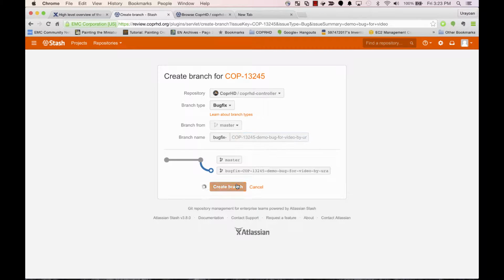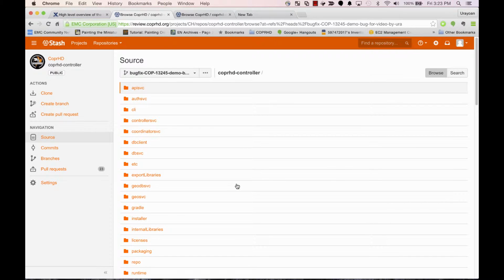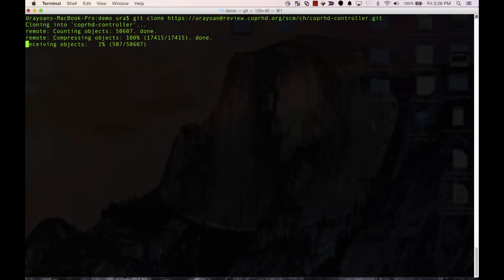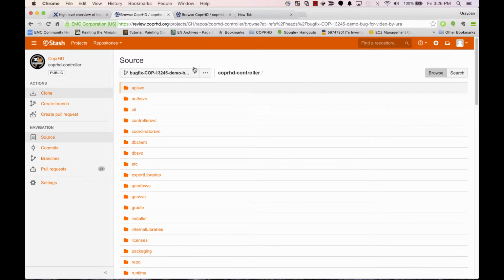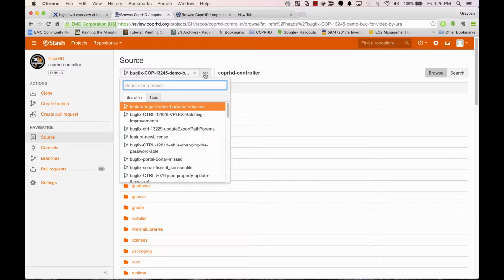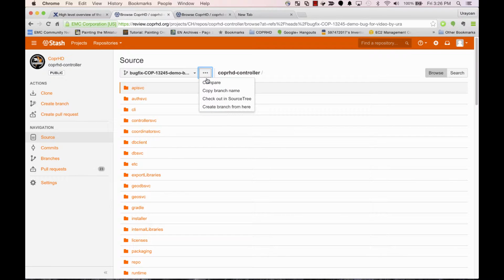Once your branch is created, we clone the code from the review.coprhd.org repository. We bring it over to our local machine. We move into that directory that gets created, which is CoprHD controller. And then, first thing we're going to need to do with that code is we're going to need to change our local view of that repository to be that branch that we just created.